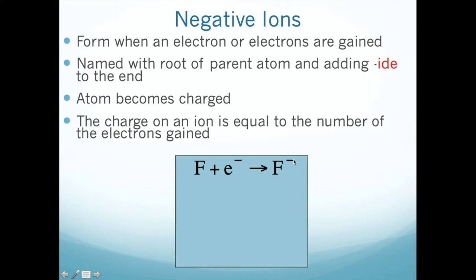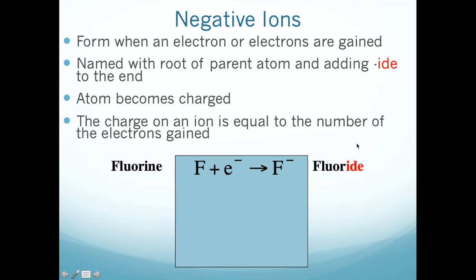Now, the difference here when it comes to naming these nonmetal ions, these negative ions, is that the name does change in the ion form. So fluorine is the name of our atom here that's neutral, but when it gets turned into an ion, we take that first syllable, fluor, and we add an "ide" suffix to the end of it. So it becomes a fluoride ion. Fluorine is a neutral F atom. Fluoride is F minus, so fluorine with a negative charge.